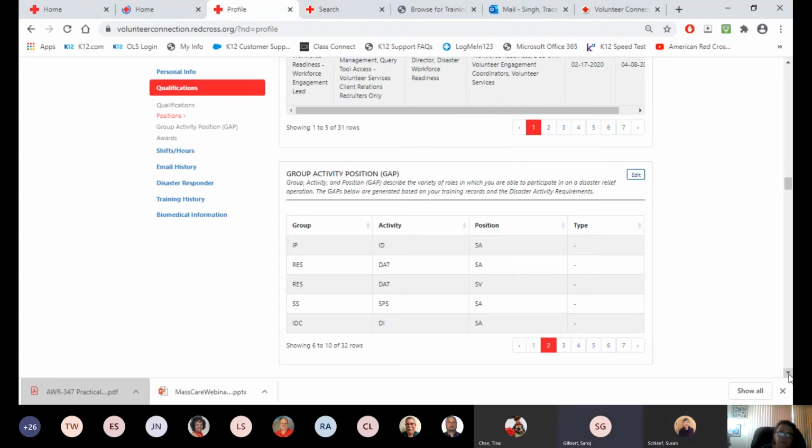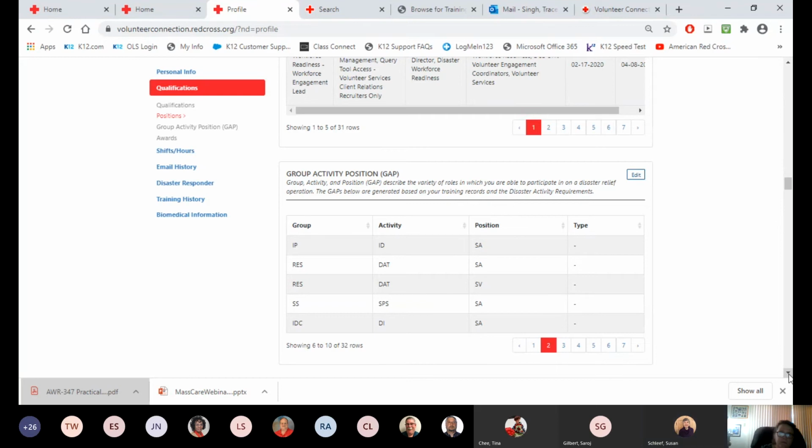And the thing is, I've been qualified in all, I don't know, 5 or 6 DST subcategories, but it only shows CO. So I guess I would only ever be recruited for a DR for communications, right? Right. And so if you have the other ones and you've completed all the training, you'd have to reach out to your local and have them add those gaps. Okay, thanks. Yeah, because that's what they refer to when they're doing the recruitment for the DRs. And remember, on a DRO, they can only see originally your first 3 gaps. So you could have 100 gaps, but they only see the first 3 when they're first recruiting.